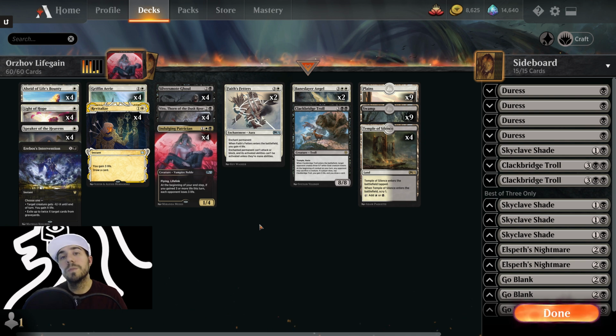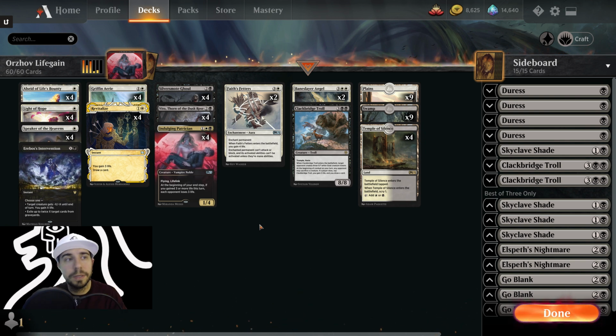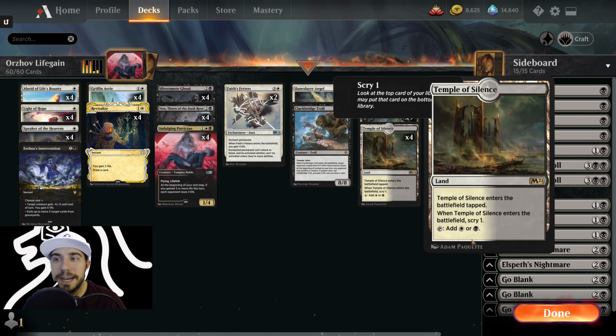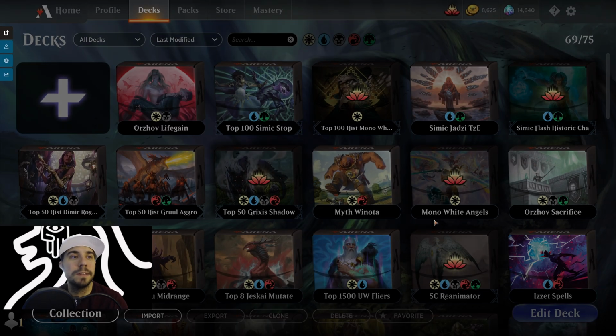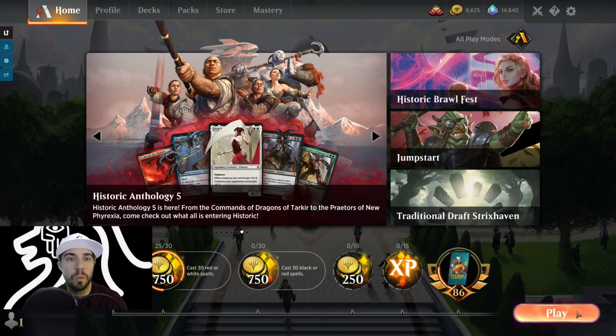So Planeswalkers, that is the aggro, that is the mid-range, and that is the late game lineup here for our Orzhov Lifegain deck. I'm really looking forward to this one, so let's go ahead and make haste and see how it goes, and see if we can get some draining going on our opponents, or just like Clackbridge Troll to run them right on over.